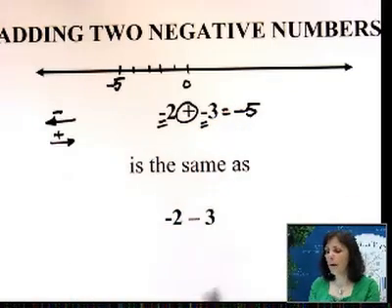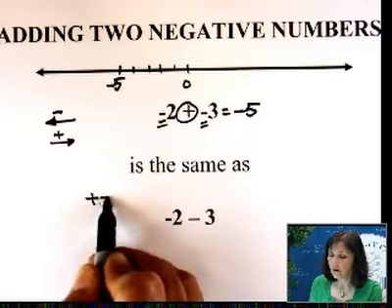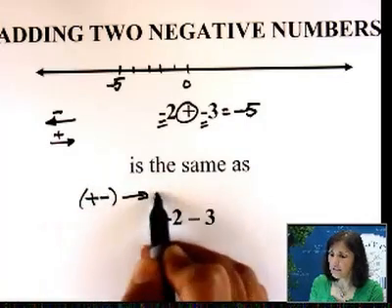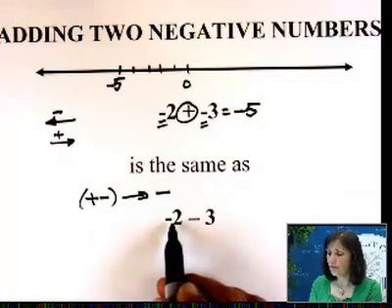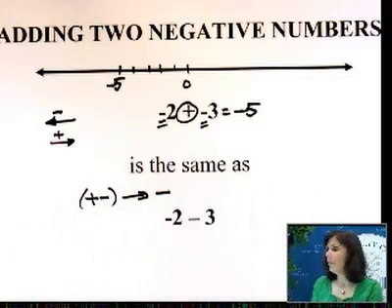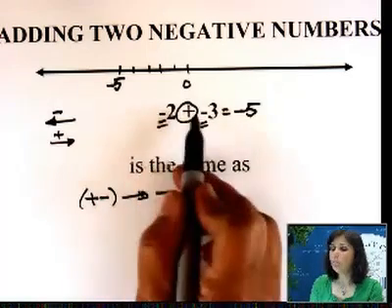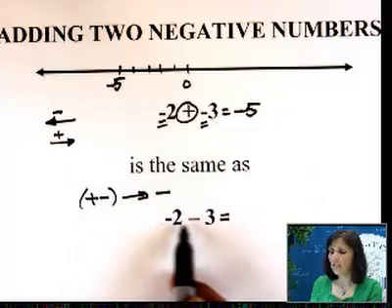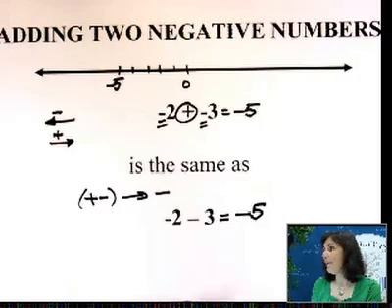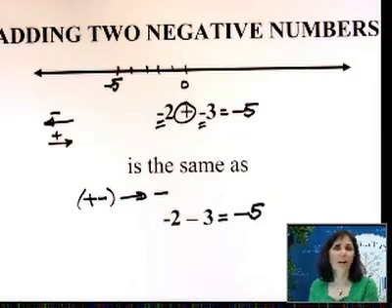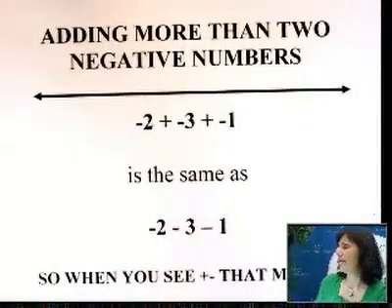Now one thing you have to remember, when you see a plus minus next to each other, that means just the minus. So you can see this negative 2 plus negative 3 as negative 2 minus 3. That plus minus together may change into a subtraction alone. So actually this negative 2 plus negative 3 is the same as negative 2 minus 3, which ends up being negative 5. So sometimes that might be an easy tool for you to kind of think about and do your subtraction that way.